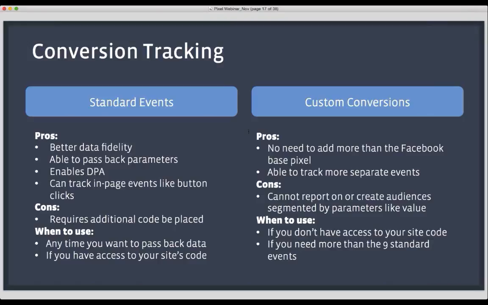By default, the pixel will track user conversions for 30 days. Is there a way to change that window to a shorter time period? There is. So in our reporting, you are able to change your attribution window. For specific instructions on how to do that, I would definitely go to our help center or go to your account manager, but it's a pretty simple process and you're able to shorten the look back window of the conversion attribution.